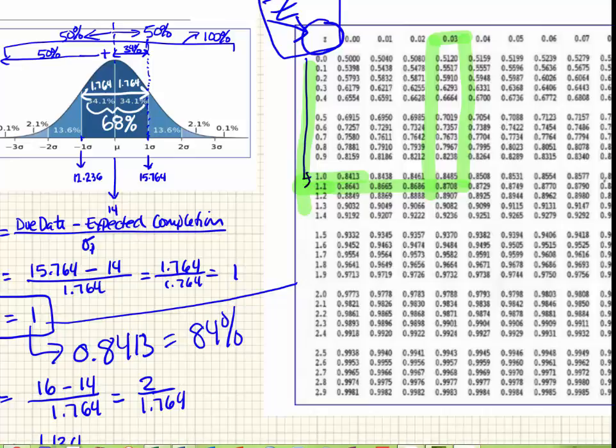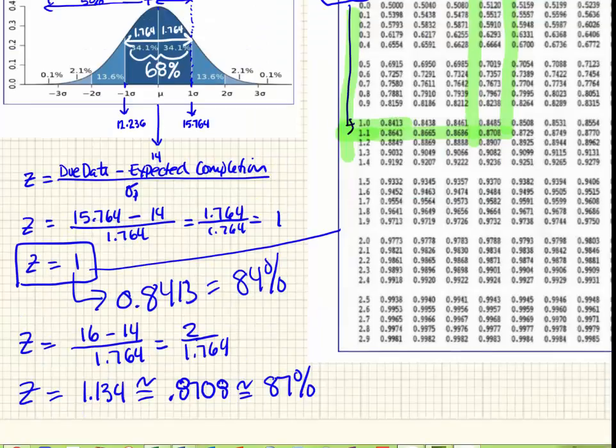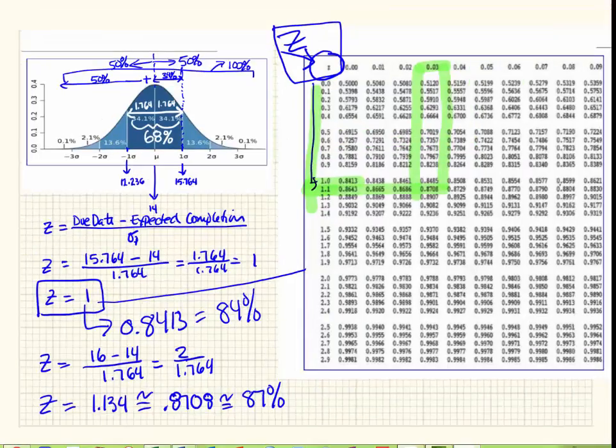0.8708. So we're going to go like this and say 0.8708, or about 87% chance that this project would be complete in 16 weeks or less. And that's because we're talking about this project finishing about right here, probably on this thing, a little bit beyond our other point, and all the way back to the origin.